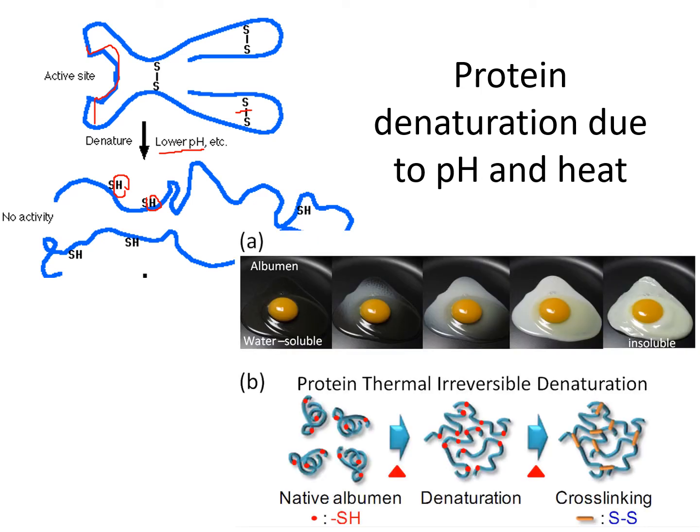Okay, another thing that can, or another factor that has to be maintained in order to keep your proteins intact is temperature. Okay, so when there is too much heat, this can also start shaking or vibrating your molecules a lot more, right? So more heat is more energy, means more movement of the molecules. And so this mechanical disturbance can also break those bonds that are holding the protein in its particular primary through tertiary structure. Okay, and so we've all actually seen this before when you cook an egg. The white of an egg is called albumin. It's actually a protein that is very abundant in your own blood, but also, of course, making up the egg white.